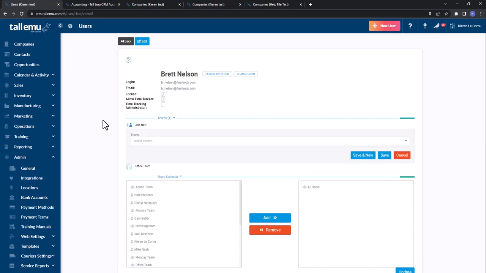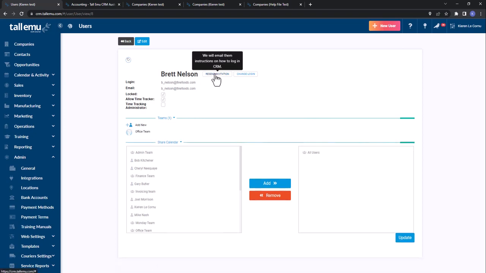So also note that a user can be a member of a couple of different teams. So there might be situations where that's appropriate. So just know that if that's the case, the team that has the highest permissions basically wins. So if they've got full system access on one and a lower level of permission on the other, the full system access will basically override that. So you can come in here, link your users up to their teams.